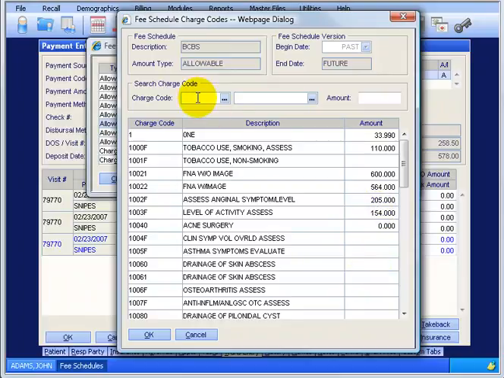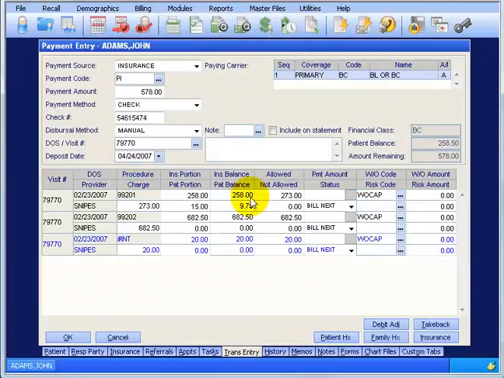If not, go ahead and type in a charge code, hit the tab key, and type in the fee. When you're done, you'll click OK. And so that's how you'll update that. You want to watch the fee schedule training video, but there's a synopsis and overall view of it again.